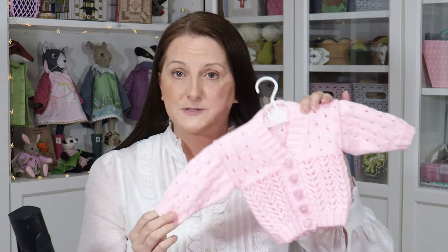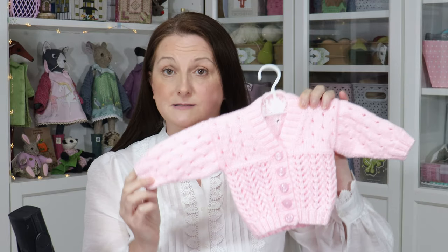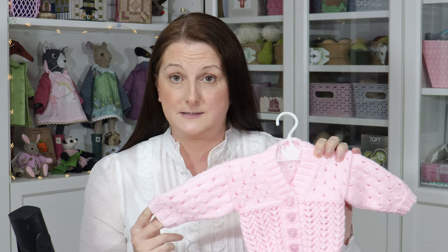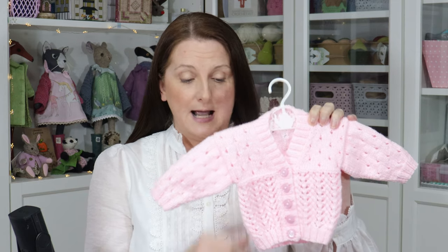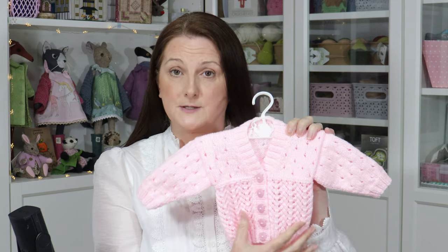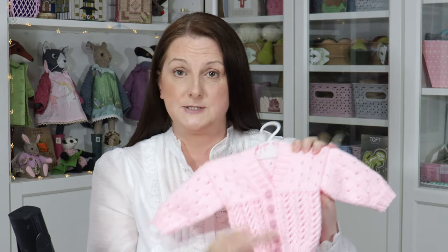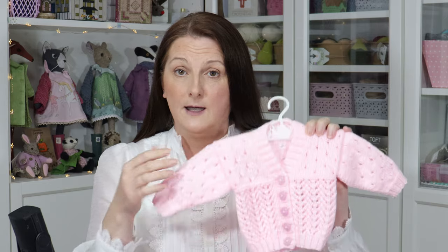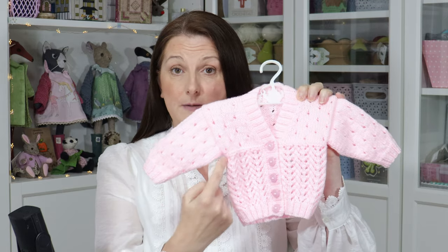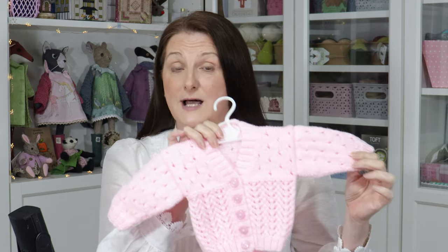I did say before that I was going to be knitting this wee cardigan, and do you know what? I nearly didn't sew it up. I had to knit it to make sure I knew all the wee bits, all the wee areas to look for when I did the judging. I had the back done, I got the two fronts done, I grafted the shoulder seams together, and then I picked up the stitches and I did the button band, and then I knitted the sleeves. But I hadn't sewn the sleeves onto the body, and then just see that wee seam up here on both sides. That's all I had to do.